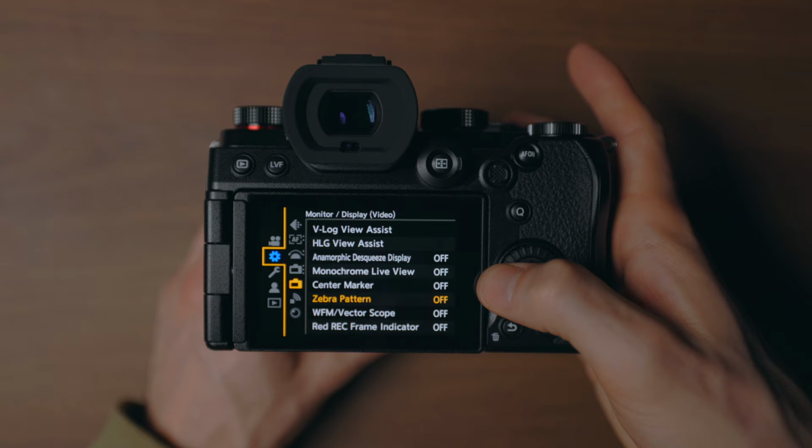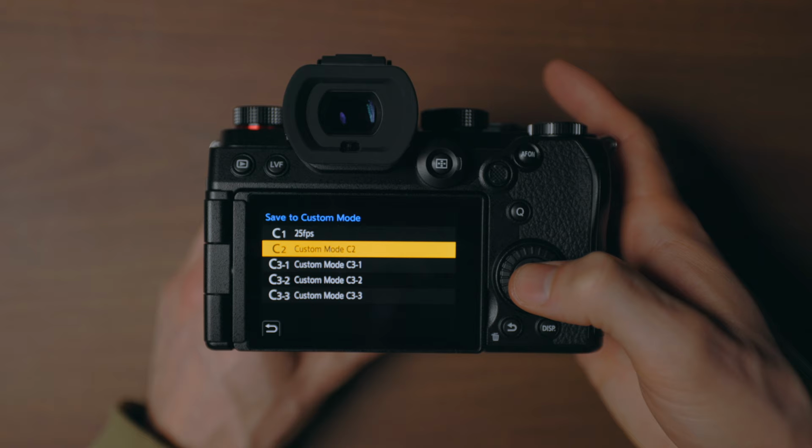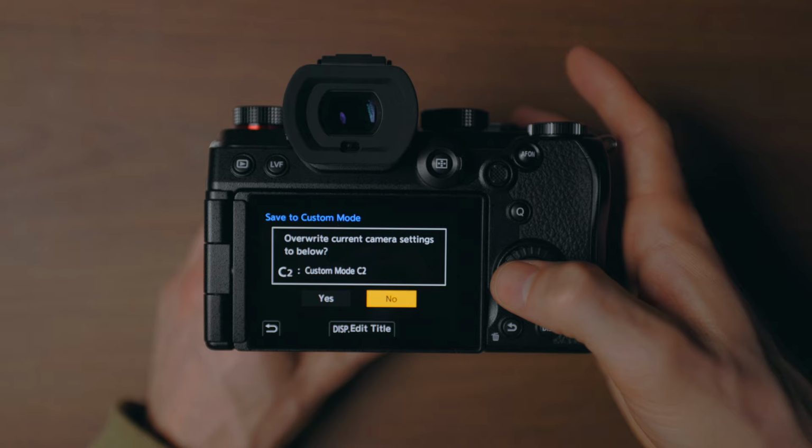Now that we've set up the camera exactly how we want to, all that's left to do now is to save these settings to our custom presets. And that's really easy to do. Press menu, go down to the spanner, then on the settings, save to custom mode. And then you can choose saved custom mode 1, 2, 3, 3.1, 3.2, 3.3. So we've got five custom settings we can use there.